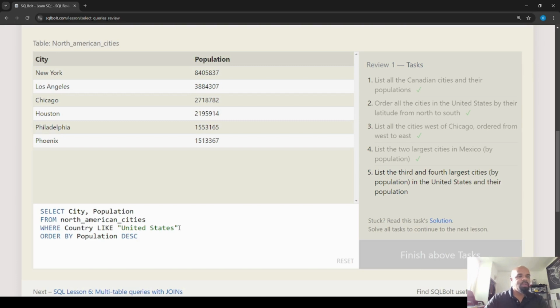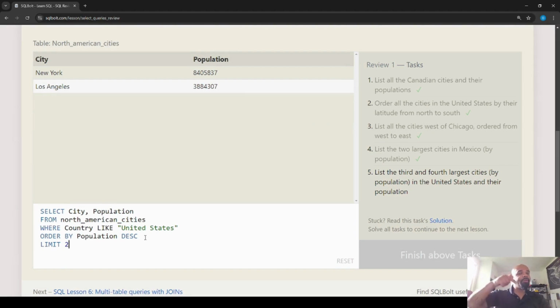Considering we want the third and fourth largest cities, you remember what it was? Yep, limit. Considering we want the third and fourth, we're going to start at 2 and offset, which means where we want to continue from and how many we want to continue by.